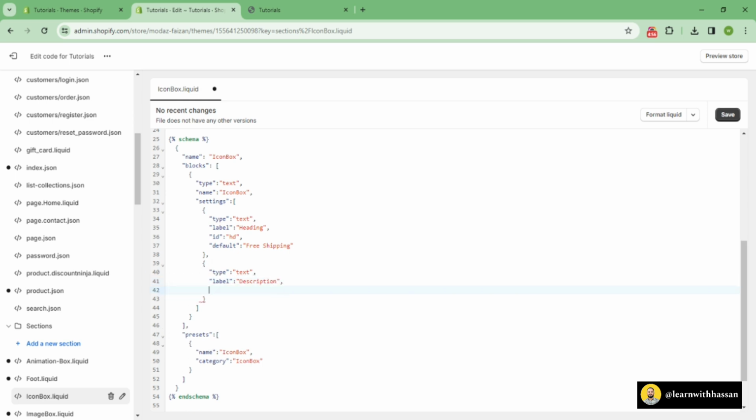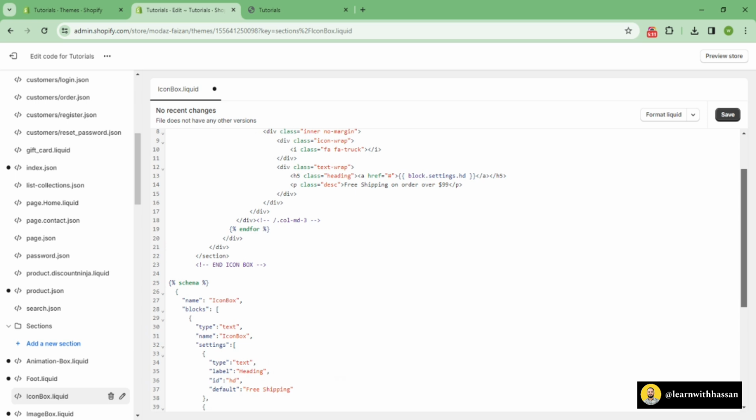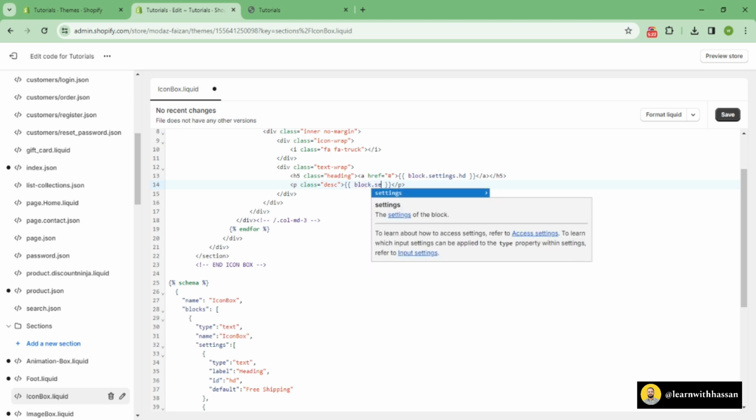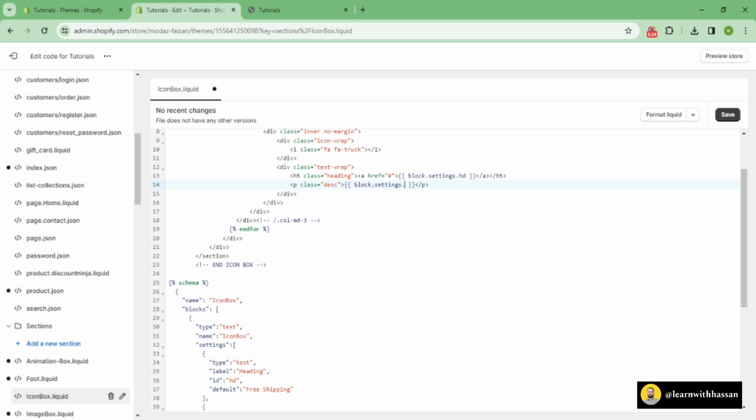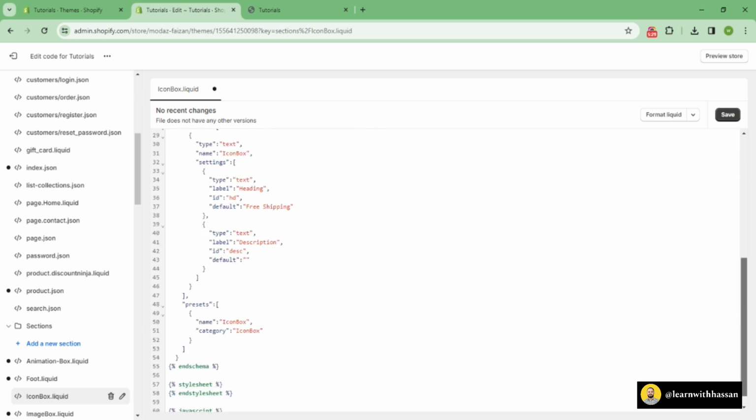I will set its ID as DESC, and at last default value. So I will just cut it from here, and over here I will write block dot settings dot id, that is DESC, and in this default section I will just paste this value.